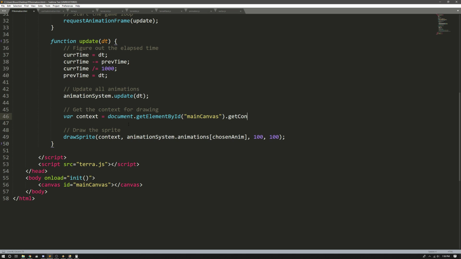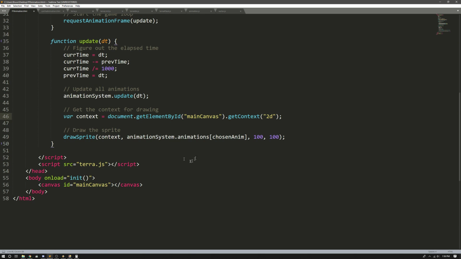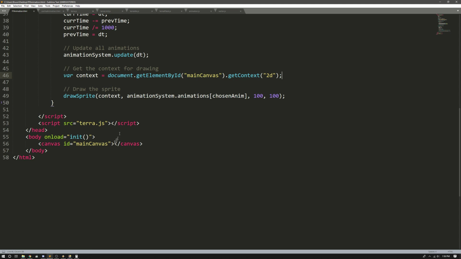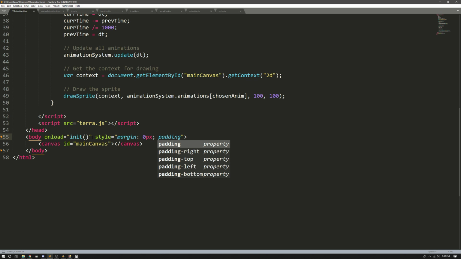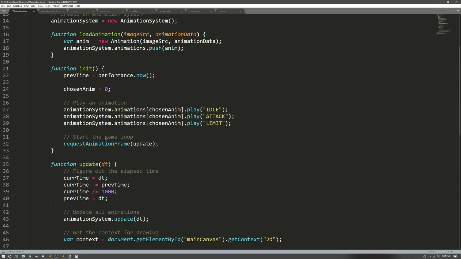I think you say get context 2D, right? Is that it? Let me see. Get context 2D. Yep. Sweet. I expect complete disaster from this. No margins, no paddings. Set the size of the canvas to be the size of the whole damn thing.